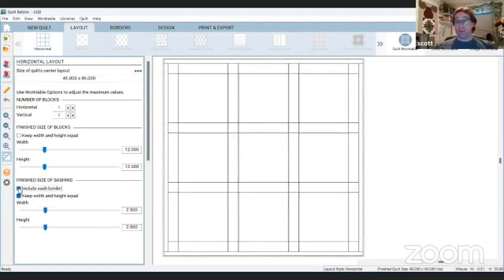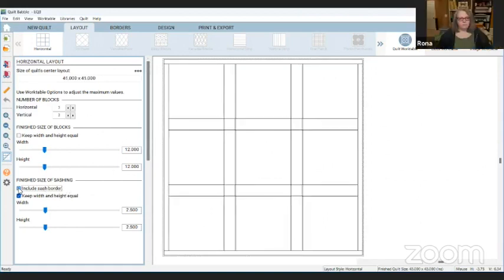border? When you add the sash border, it's going to add cornerstones. So I always think this through when I'm designing. Do I want the cornerstones on the outside or not? If I don't want the cornerstones on that outside border, then I'll just use the border tab to create that frame. If I want the cornerstones, I tell it to add a sash border. Rona, are you going to be having the sash border on yours? Nope. Okay, we'll just get rid of that.